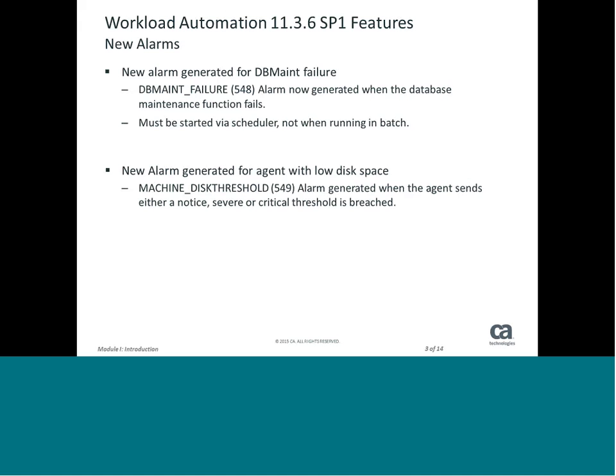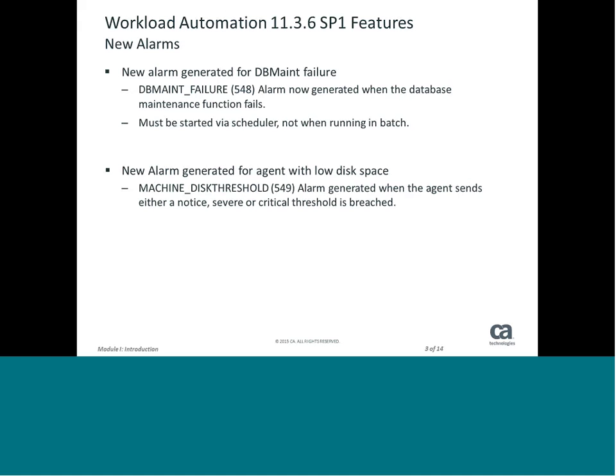First, the DB maint has been added as an alarm failure. In the past, DB maint would run as a script. If any of those functions in there failed, there would be really no notification sent out. You'd have to go into the DB maint out file and take a look for any errors in there.